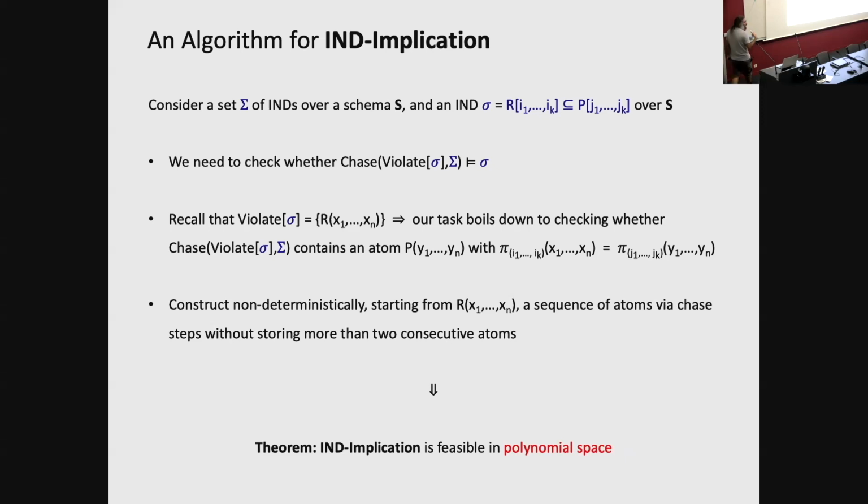But if I do that naively, I will have to spend double exponential time because I will have to build a tree of exponential depth, right? This is the algorithm that I was talking about. Of course, you can convert this PSPACE machine into an exponential time one. That's fine.